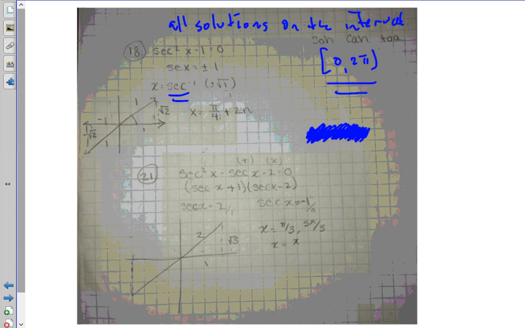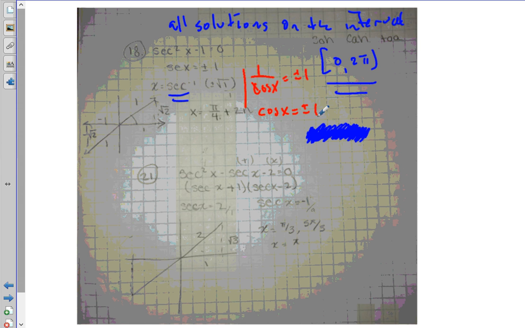But if you look right here, they thought the inverse secant of the square root of 1, which is plus or minus 1, is going to be pi over 4. Well, secant, if you recall, is actually, and this is why you want to do this, secant is actually 1 over cosine of x, and that equals plus or minus 1. And so when we cross multiply, or we take the reciprocal of both sides, we understand that this right here, secant, is the same thing as cosine of x equaling plus or minus 1.